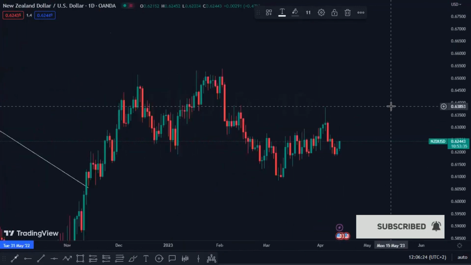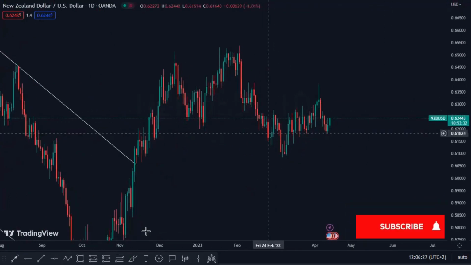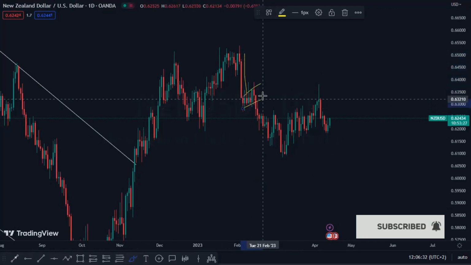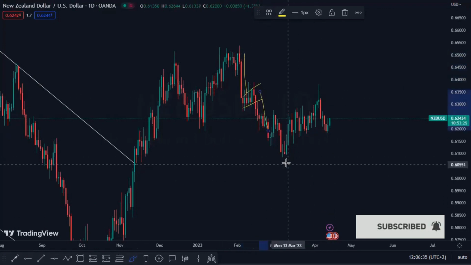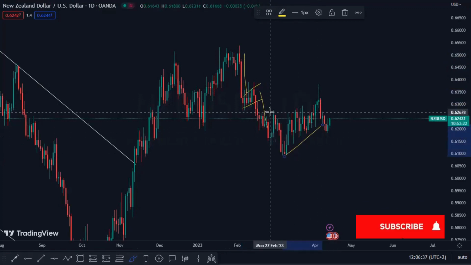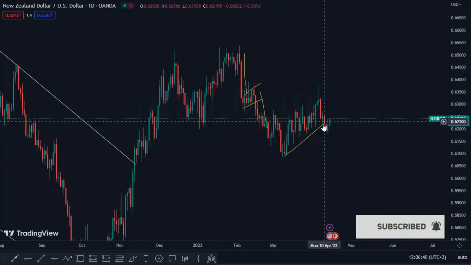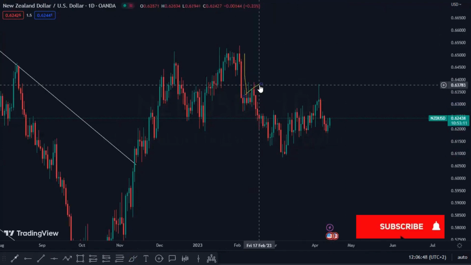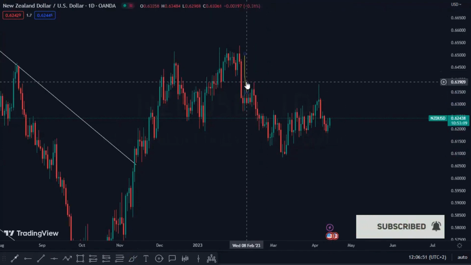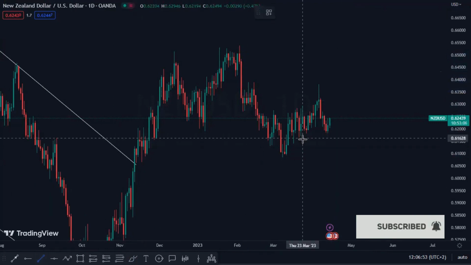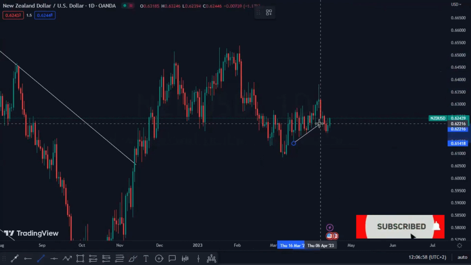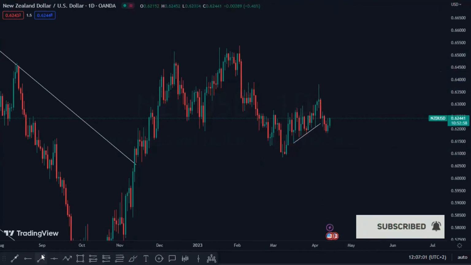So on a daily time frame, guys, obviously I can see how price has been giving me those impulses to the downside and those continuations, and obviously further going to the downside. And right now, price is currently in a corrective phase, and that corrective phase is obviously taking the shape of some sort of a continuation pattern to the downside, right? I'm just gonna mark out what I'm seeing right now. It's taking some sort of a shape of a continuation pattern to the downside.